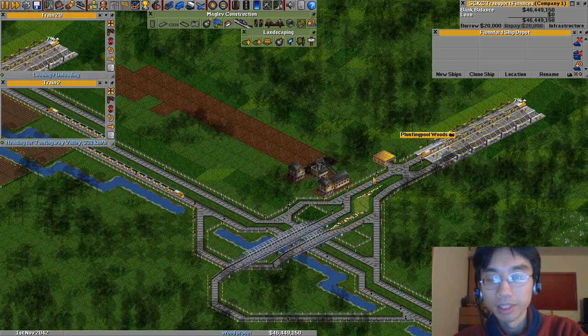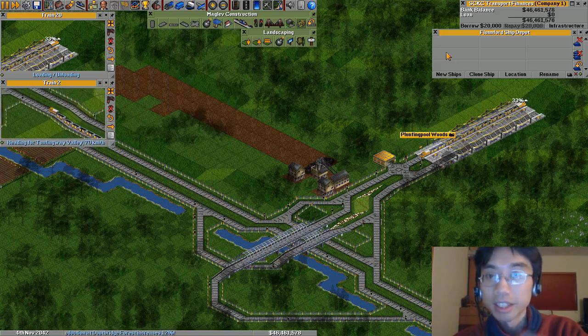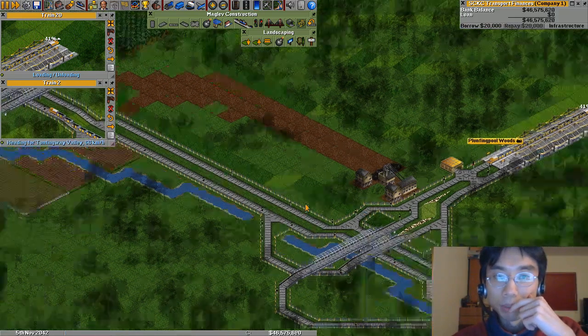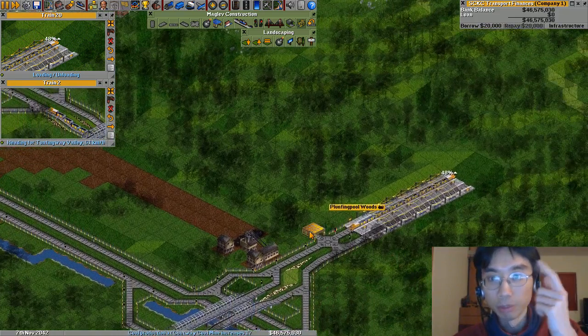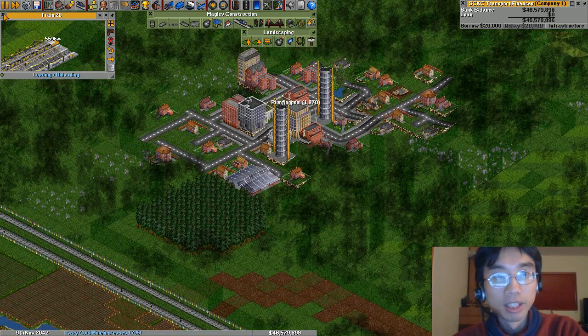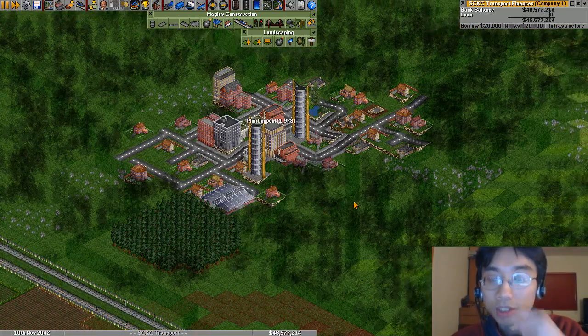Alright. Isn't that good? Alright, well I'm pretty sure everything else is gonna work because this works. Alright, so we've moved this station over to the side, which gives us a lot more room over here to provide this city with a station of its own.